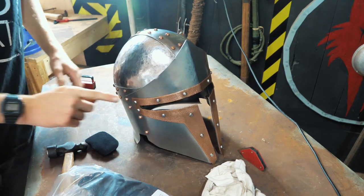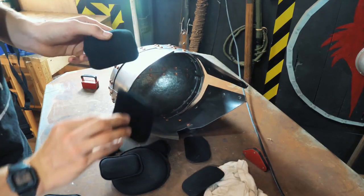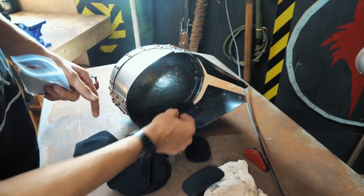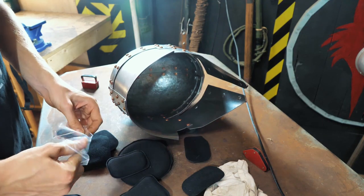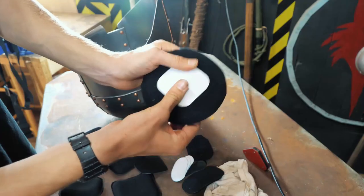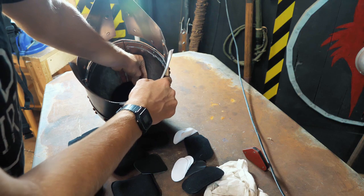There is only one thing left to do now. I just went on to Amazon and bought like tactical helmet pads. They're Velcro on the back, and then they have these Velcro with sticky on the back that go inside, and then these Velcro onto those. Obviously, this is not time period correct, but when have I ever cared for historical accuracy? Just stick the Velcro onto it. Sticky sticker thingy. Carefully place.